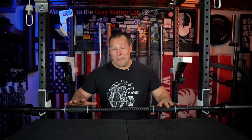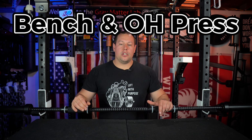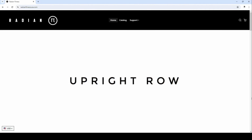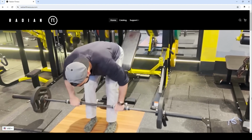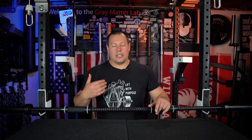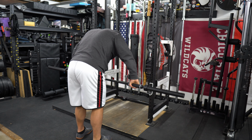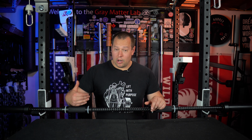So this bar is primarily a pressing bar, meaning bench and overhead press variations. They do claim on their site and on their social media that you can do rows and some inverted kind of close grip pulls and different things like that with it. I tried those and they felt awkward. Being 6 foot tall, the rear delt ones, I just ran out of room. So bench variations, so flat, incline, etc., as well as overhead press are the two pieces that I believe this bar does and we will talk about as we go forward.